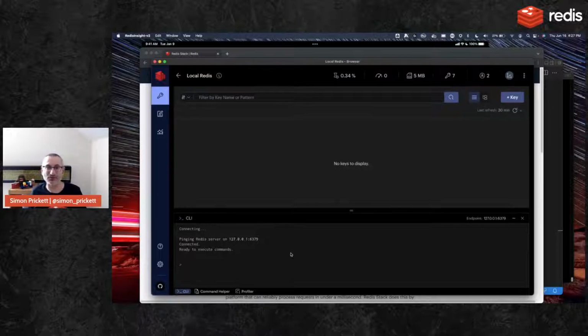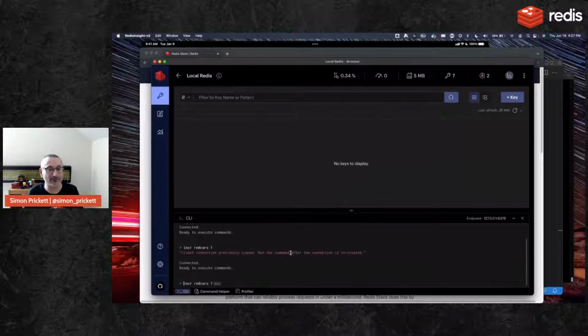One of the things you can do with those is store numerical values in them. And one of the cool things with Redis is quite often there isn't a setup step. So if we just want to count something, we can start doing it. So here in Redis Insight, I can type a command. So I can do INCRBY, and I could say red cars, and I could say 1.